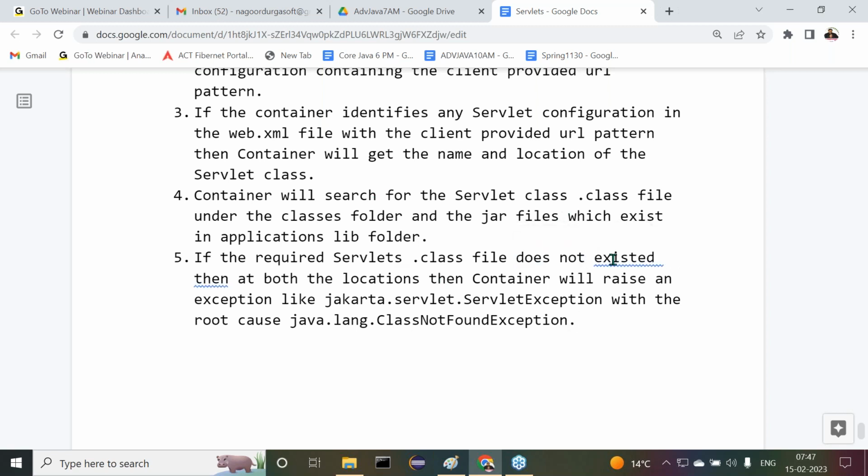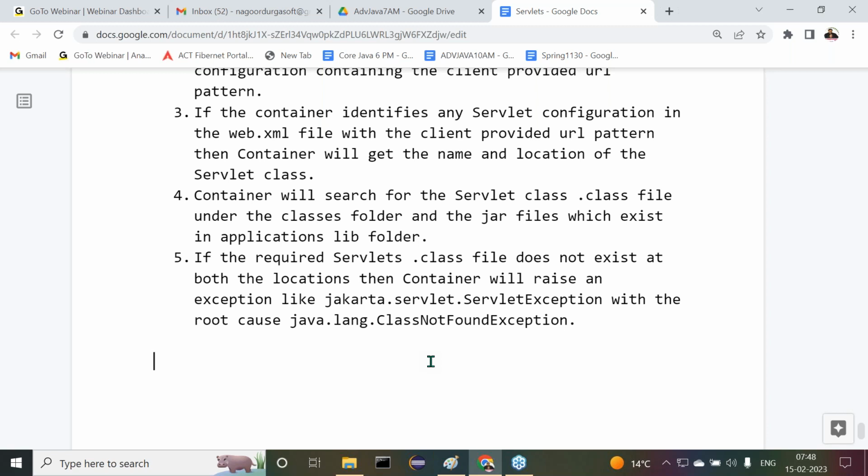Now, if container identifies the servlet .class file at either of these locations, what will container do?